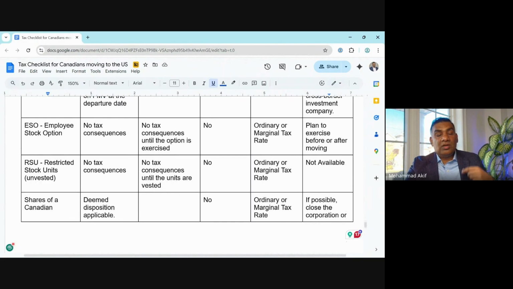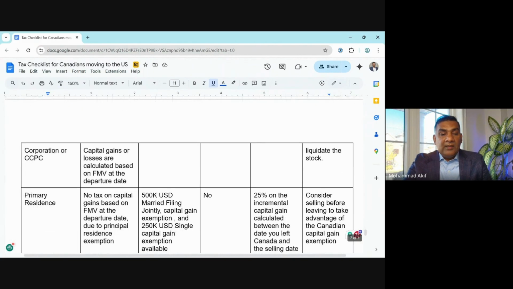Again, Canadian ESOs, RSUs, complicated areas. Talk to a professional. Once you have them, make sure you understand how the rules are going to work. Even if you move, if you have ESOs and RSUs, and then things get vested or you exercise your stock options, then there will be a T4. That means Canadian reporting will be required. Things will be reported on the U.S. side too, and then there might be double withholding. So again, talk to a tax professional to help you with the ESOs, RSUs, and then the shares of the corporation too, right? Make sure this is all planned.